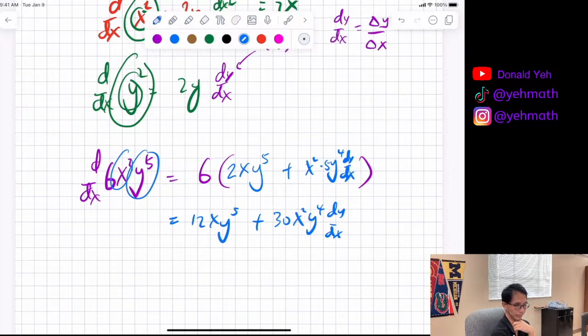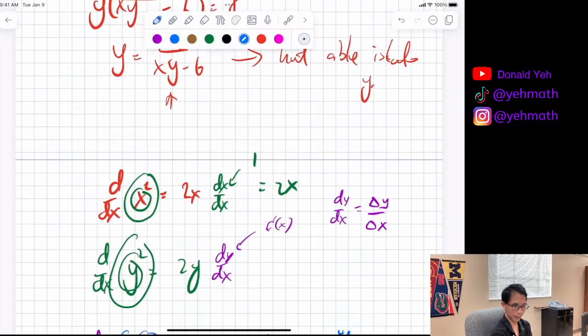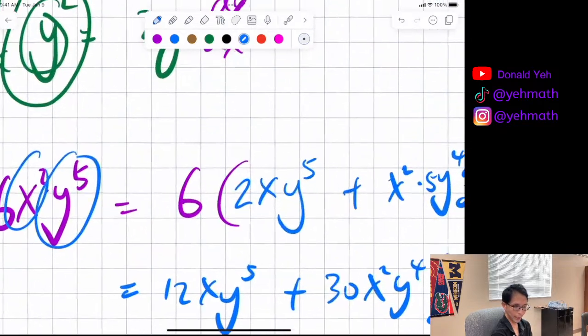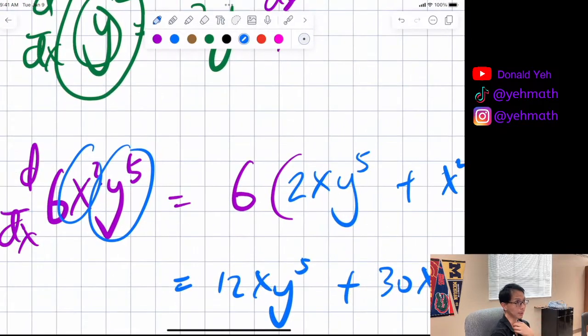But why didn't you put the dy dx next to the 12x? Because I didn't take a derivative of y in the first case. I took a derivative of the x squared. X squared is just 2x, just like what we did here. When we do derivatives, you told me d/dx of x squared is 2x. So what I did is I took a derivative of this x squared, which is 2x. I didn't take a derivative of y. So you'll leave the dy dx if you took the derivative of y, right? Of y. If I take a derivative of x squared, then there is no dy dx.